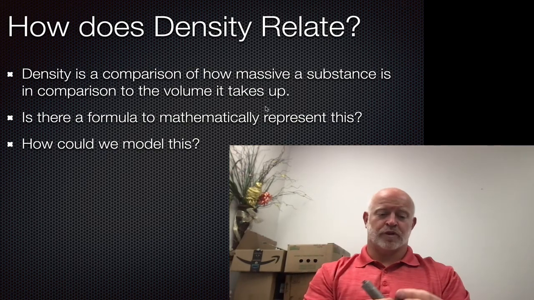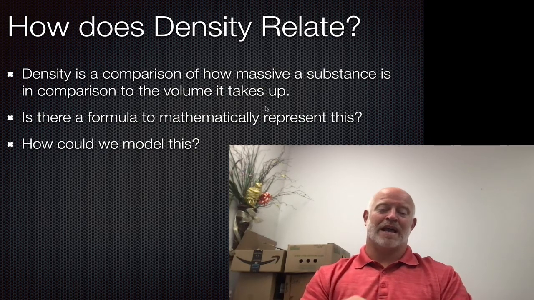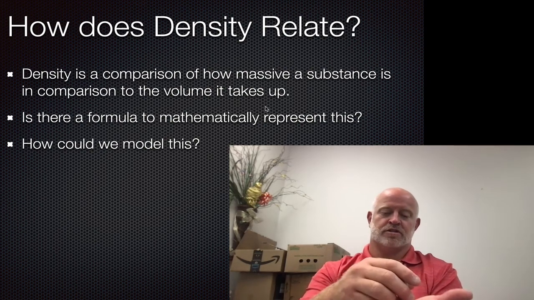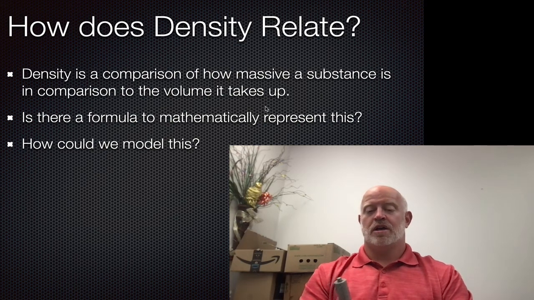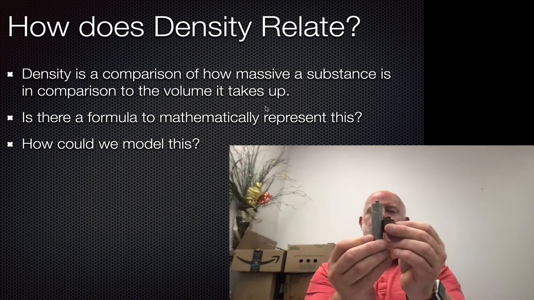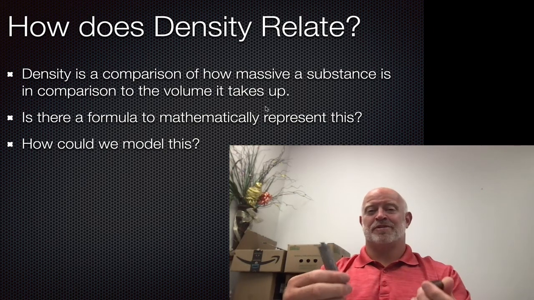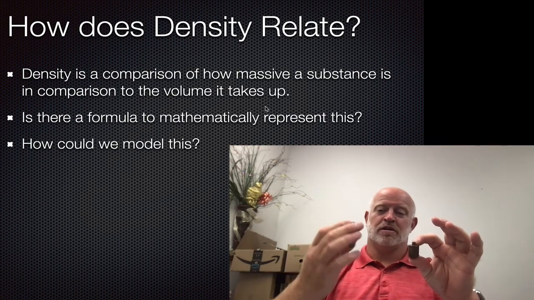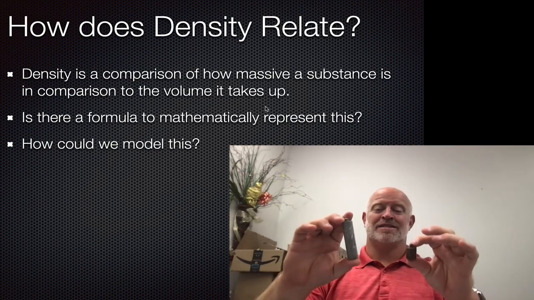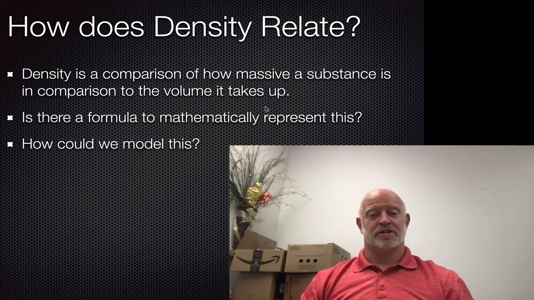Another two examples, here we go. We have the same two materials, okay? Now when I put them in my hand, they feel like they have the same mass. So I set them nice and flat, that mass versus that one, okay? They feel like they have the same amount of mass, which they do. But this one, if you look at it, is almost 3 times taller. And because their diameters are the same, it's actually going to be 3 times the volume, okay? So here, same mass, but way more volume for number 1 right here. So high volume, same mass. This object here is going to be less dense than this object here, or another way of saying this would be more dense of our objects, okay? So we're going to keep in mind that it's a comparison between the two.